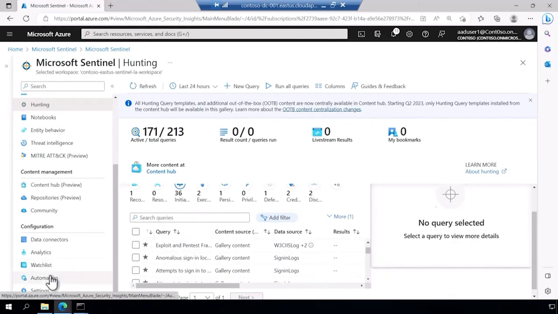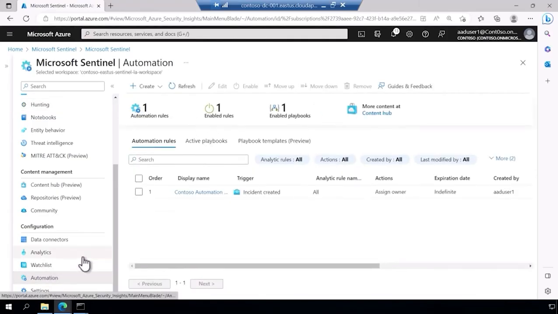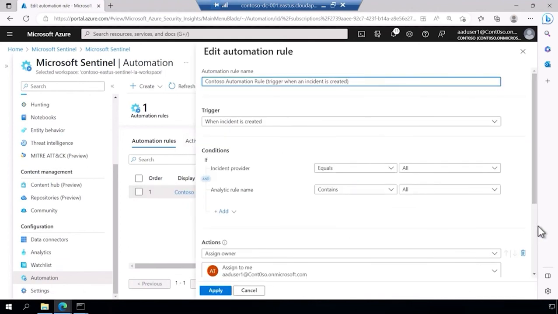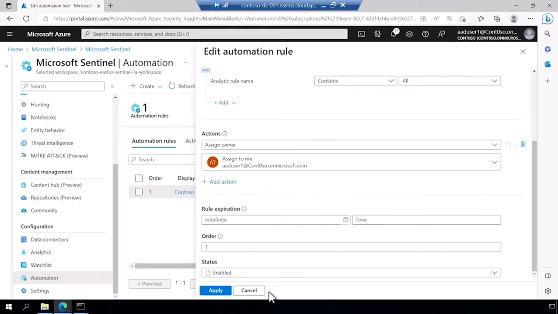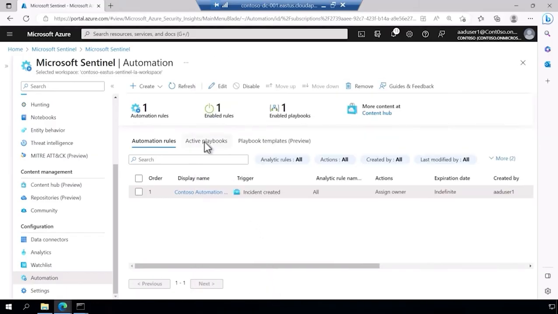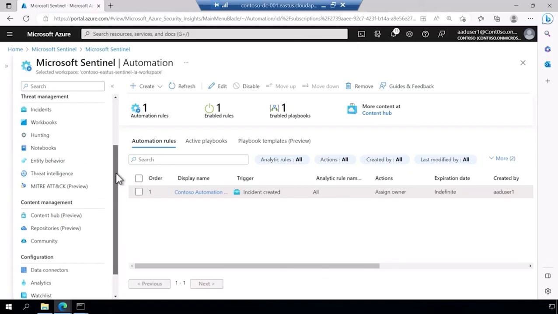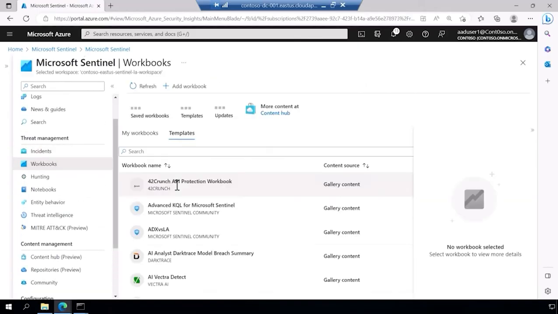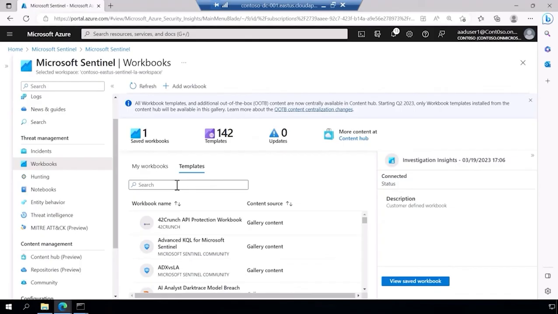Automated response relies on automation rules, which can leverage playbooks. Workbooks are implemented by using Kusto query language queries to generate interactive reports that display graphs, charts, and tables.